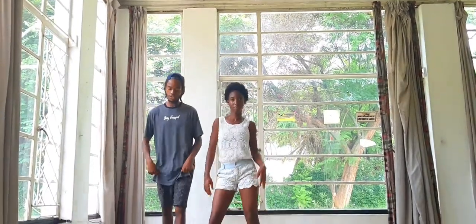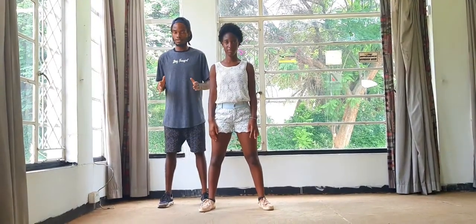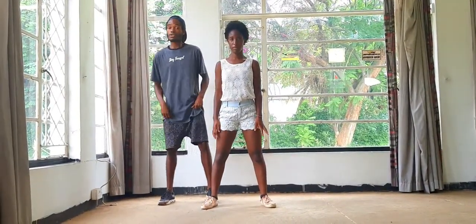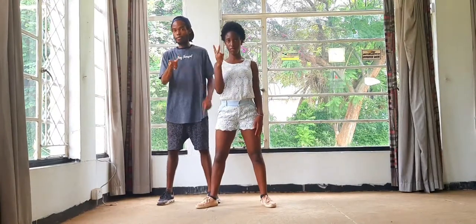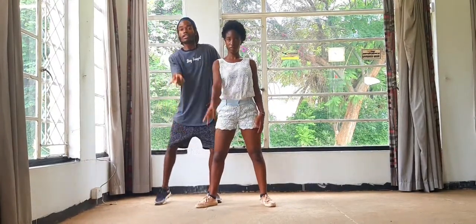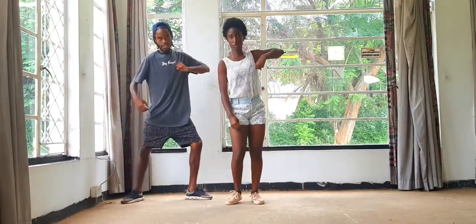Our routine is going to start when she says, "See, I own this flex." Make sure you stand with both feet open in the position that you're comfortable dancing in. She's going to say "C." When she says "C," make sure your fingers are in the peace sign. So you go, "C, I own this flex."